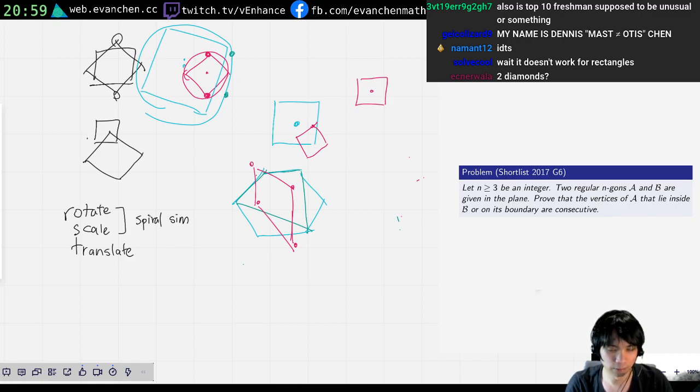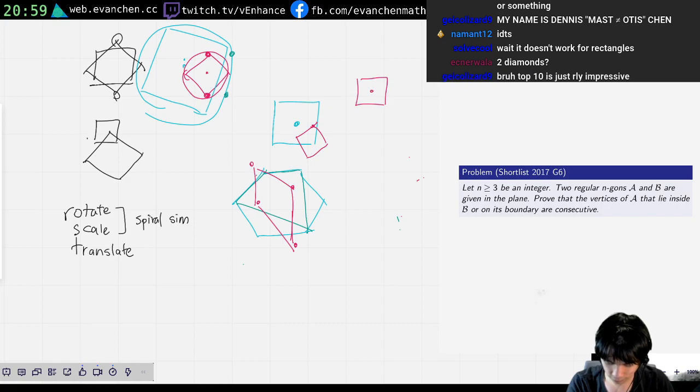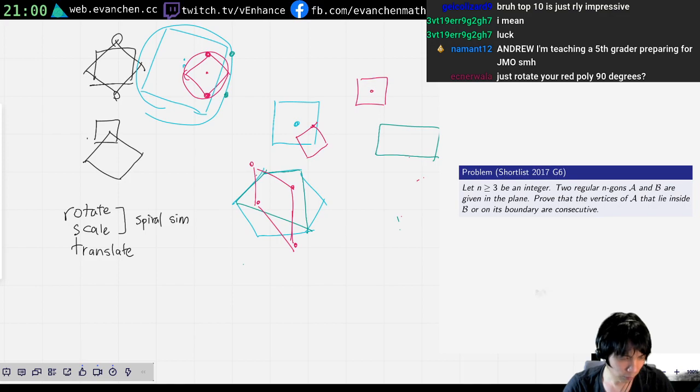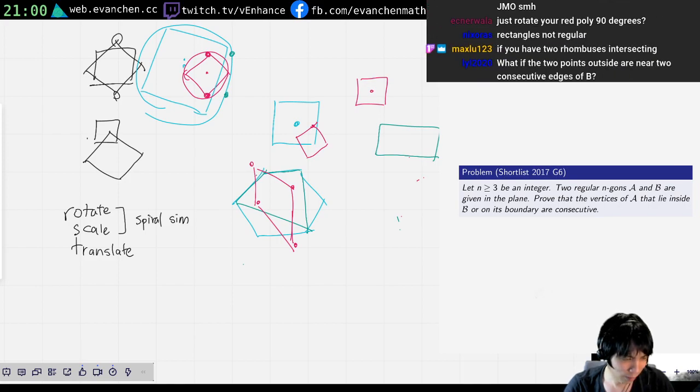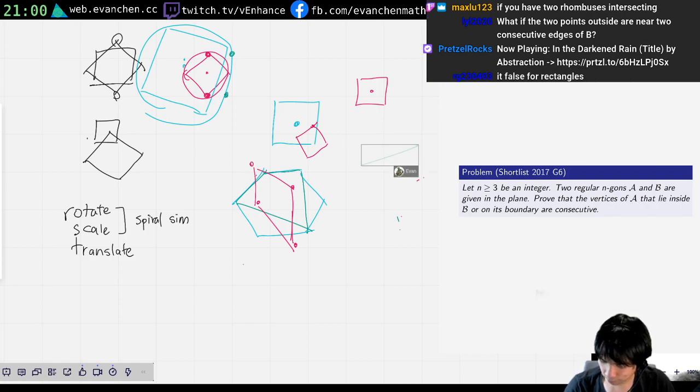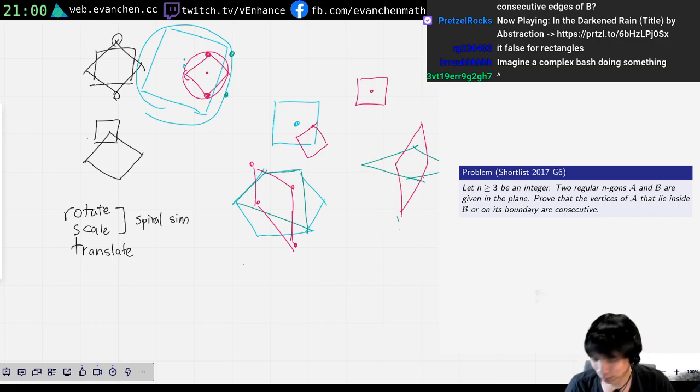It doesn't work for rectangles. It's false for rectangles? Are you serious? No, no way, right? If I have two rhombuses intersecting... Oh, yeah, you're right. Okay, scrap. Yeah, it's not true for rhombuses. Jesus.